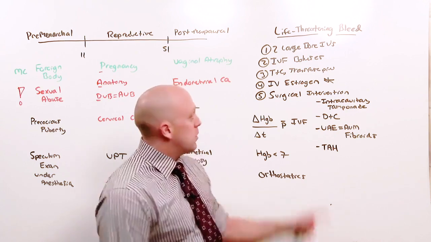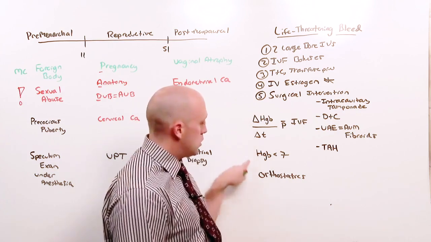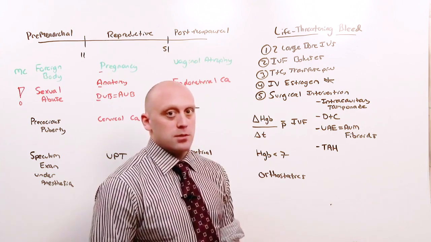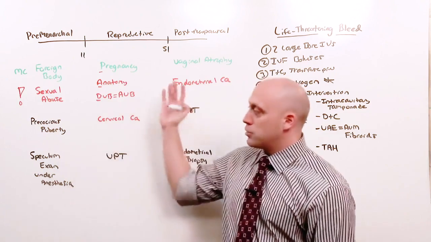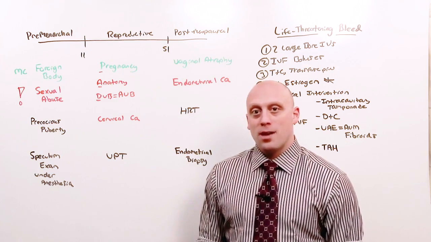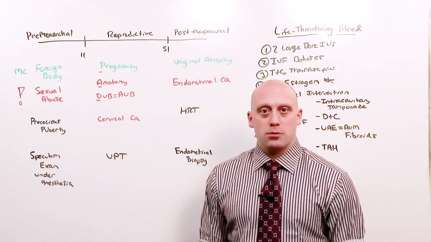So in this lecture, we talked about life-threatening hemorrhage and the different options you have and how to manage them and how to make your decision as to whether she's sick or not. IV estrogen is the answer on the test. And then we've had an approach to vaginal bleeding by age, talking about the most common and then the things we're going to discuss in the coming lectures. That's vaginal bleeding introduction.